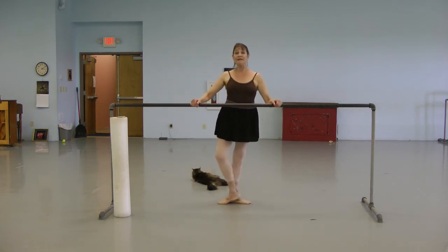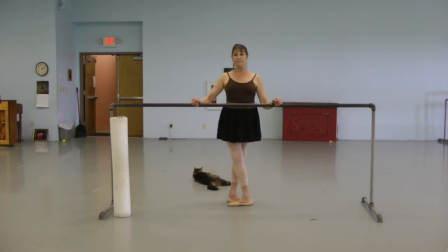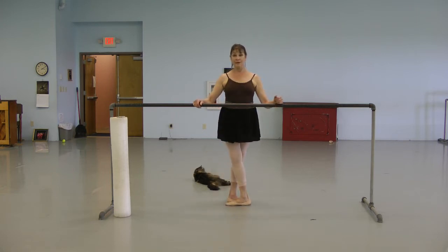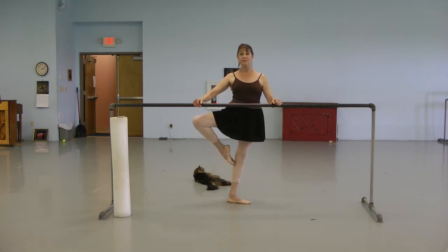Seven and eight, slide the foot to the back. And come down from your foot, fifth position. And slide the toes back. See how my knee is to the side? Toe, ball, heel. And slide the foot to the back. And pick it up. And slide it back down.